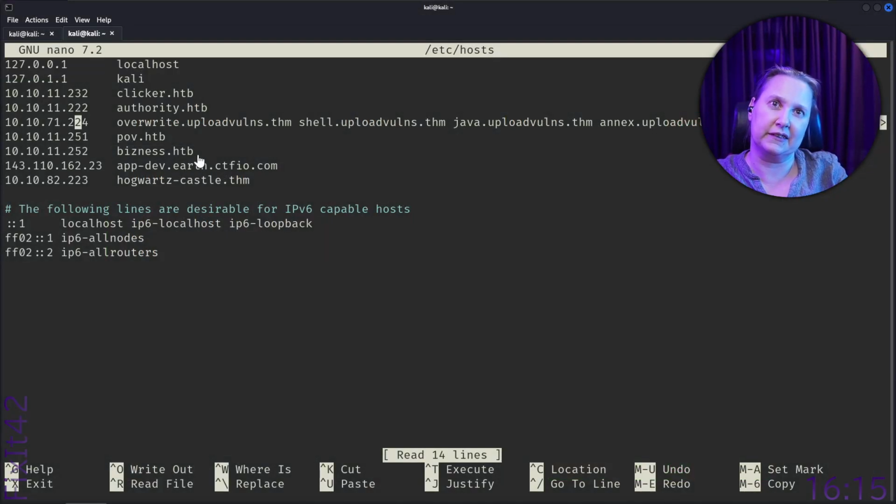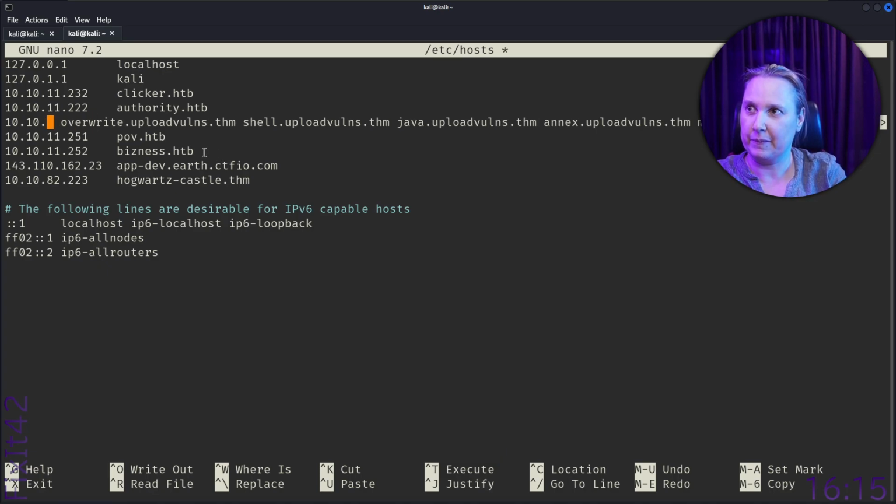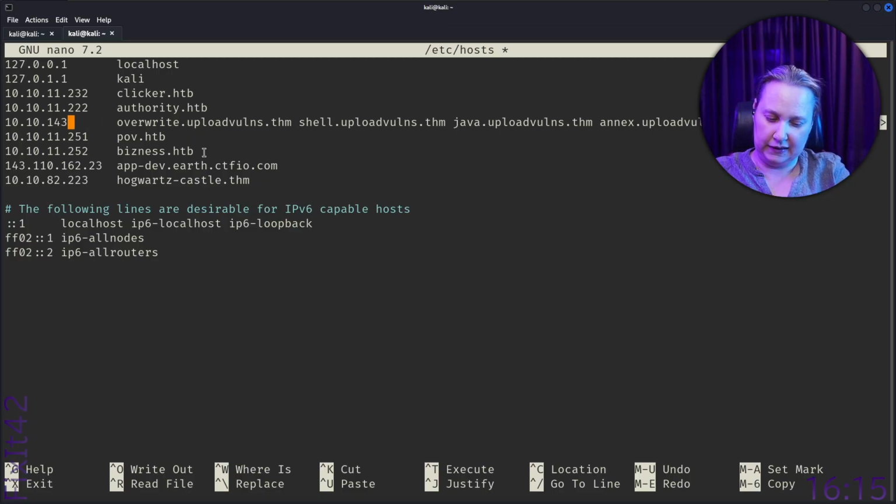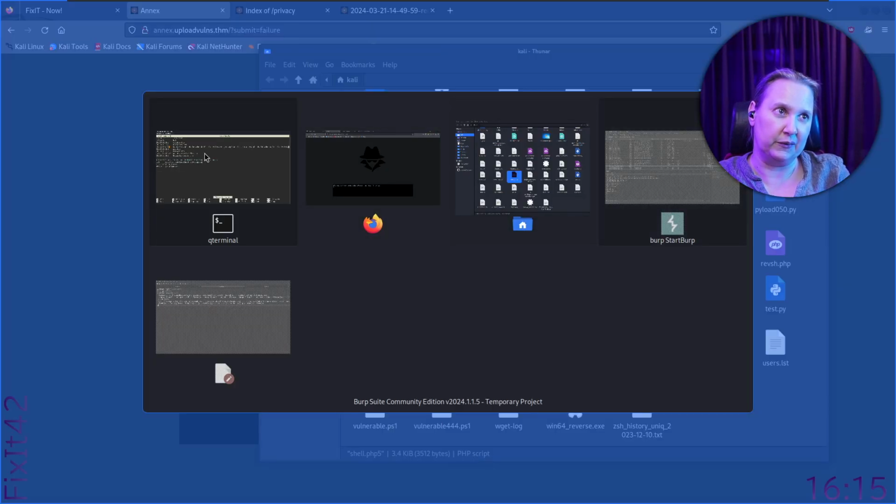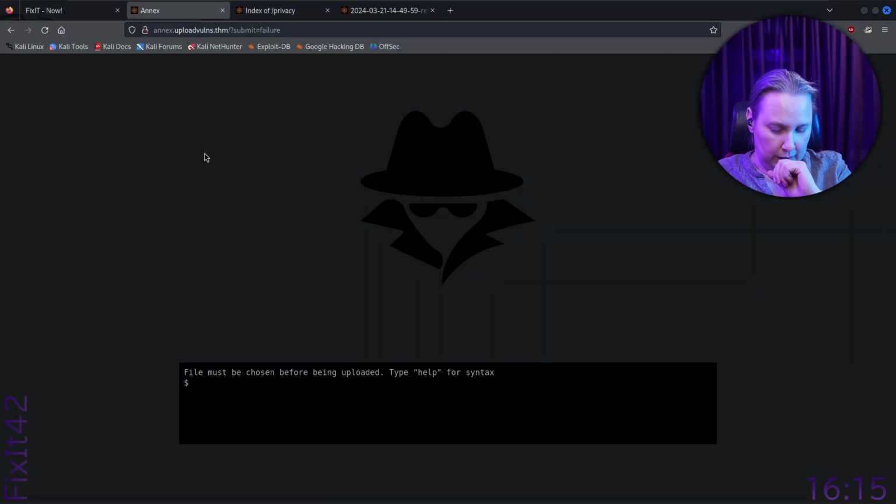So let's update the address to 143.27. This is supposed to be like a demo, learning room. And then it's so annoying. I'm Control F5ing this, and since we updated, it should work.